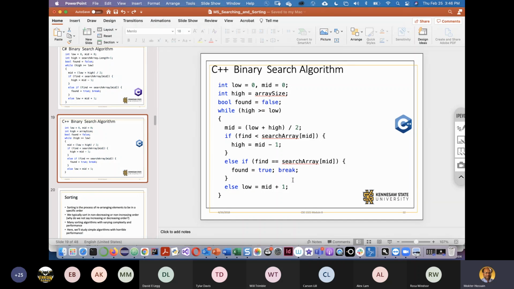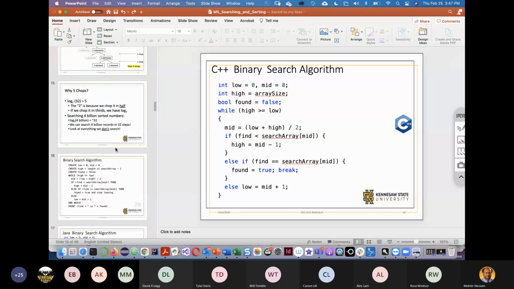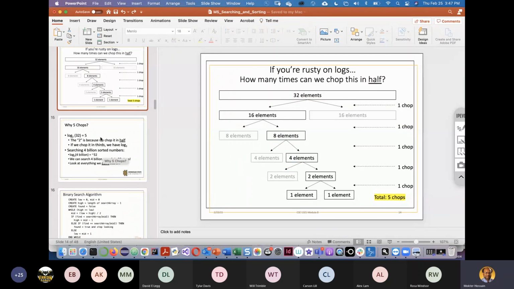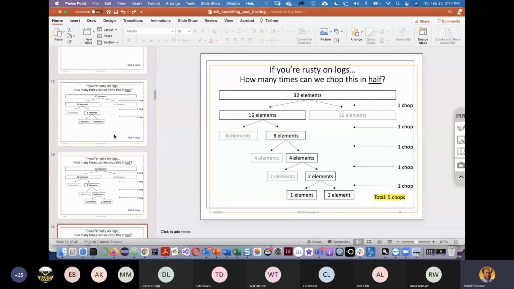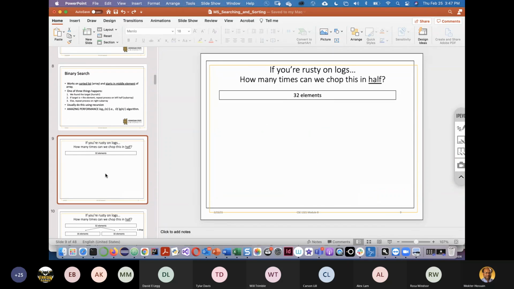This is called the binary search algorithm. The implementation of the binary search algorithm is a little bit difficult, but it is faster. How do we do a binary search algorithm? In binary search, we assume that our given data set is already sorted. For instance, with 32 elements, we need only 5 individual searches to find the element or tell that the element does not exist.